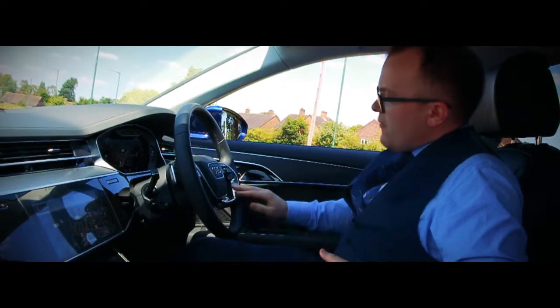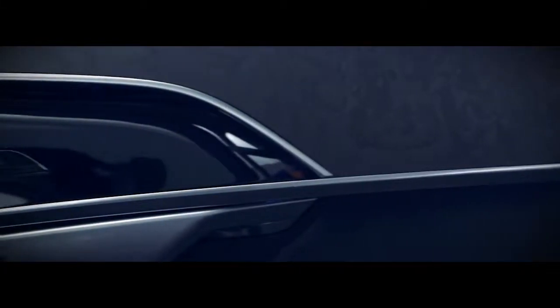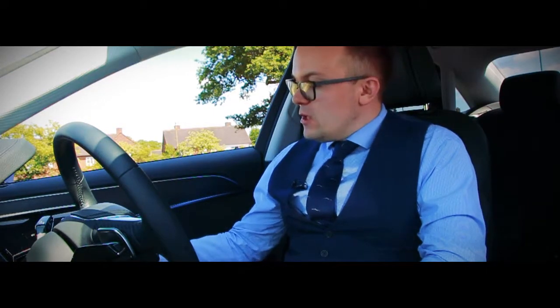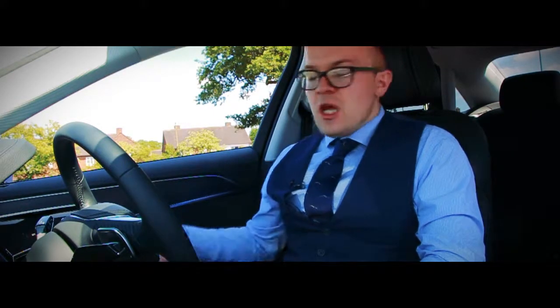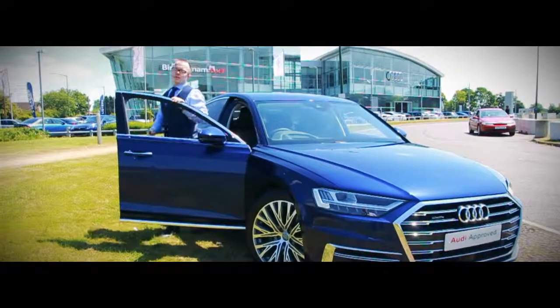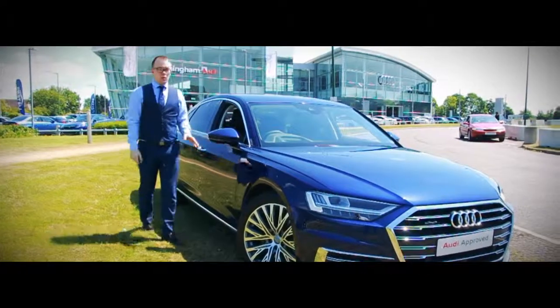It really has changed all over. With the steering wheel, you'll notice the shape is actually copying the grille on the outside — staying true to their design cues on the car. It really is a magnificent place to be. When getting in and out of the car, no longer do we have simple mechanisms for the door — it's just a comfort touch. You literally move it a couple of millimetres and the door will open for you.